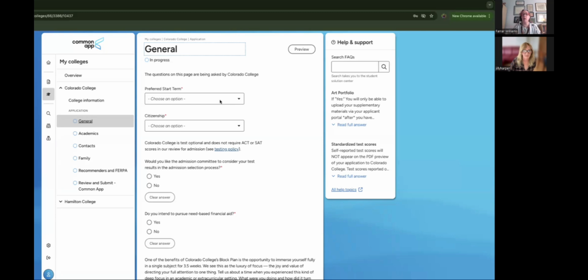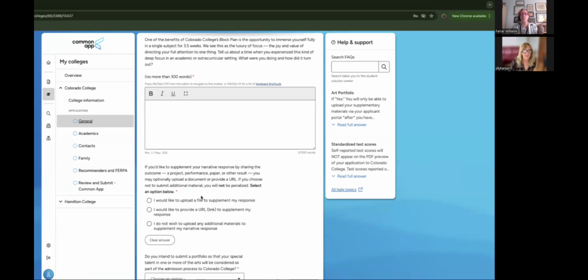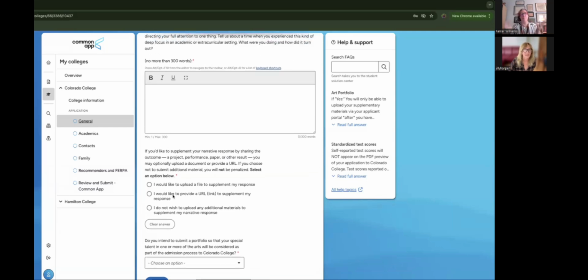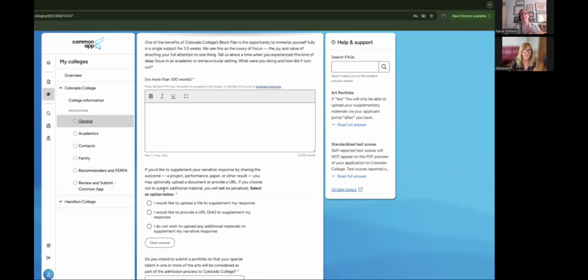And so I don't want to go through those. I want to show you something that is going to apply to all the schools. This is also where their supplemental essays will pop up. Sometimes it'll say writing and you can see what it is, but you'll note Colorado's doesn't say writing, and yet there's some writing to do. It's got a 300-word little mini essay about their block plan and why it's right for you. So you just kind of have to go through those and see what the supplemental essays are.